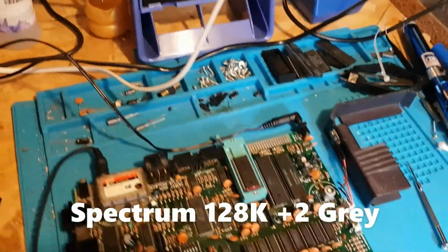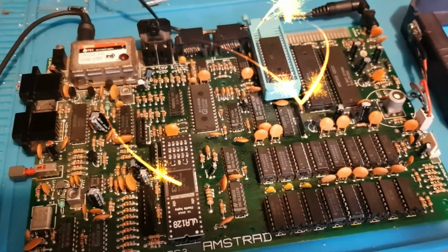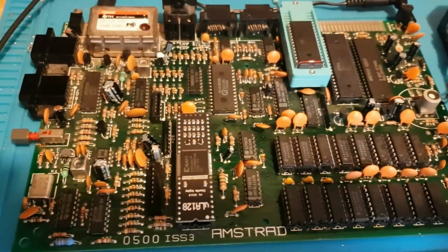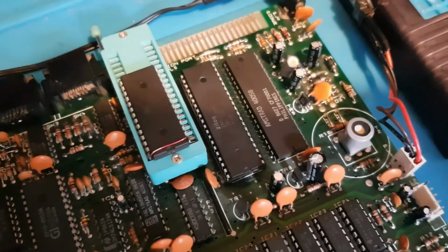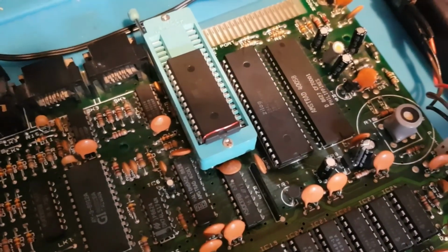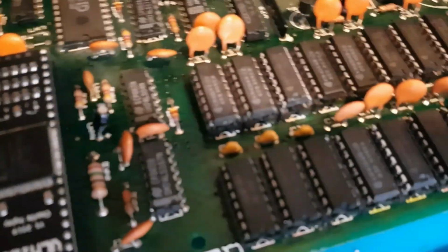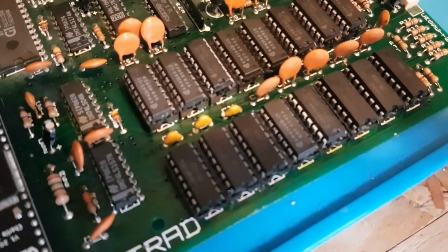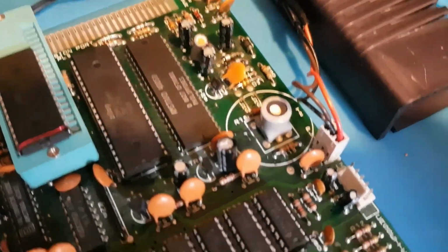Just wanted to share a video of my Spectrum 128K +2 Grey edition. There's the case. This has been a bugbear of mine for months trying to fix. I swapped the CPU, I put a custom diagnostic ROM in, I've changed all of the memory chips, I've even started changing some of the little tiny ceramic capacitors. And of course at the start I changed almost all of the ceramic capacitors as well.